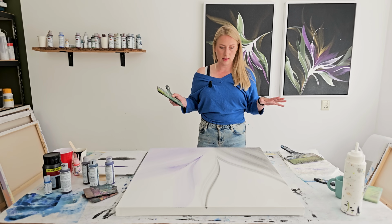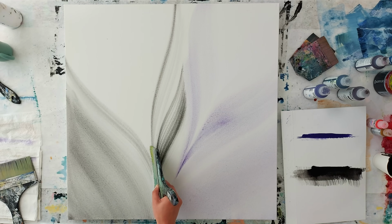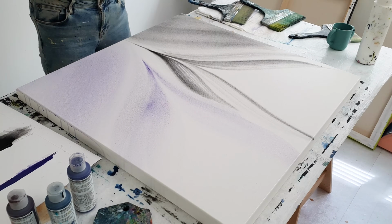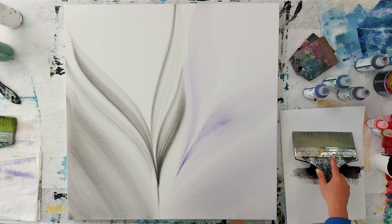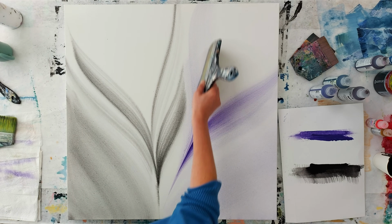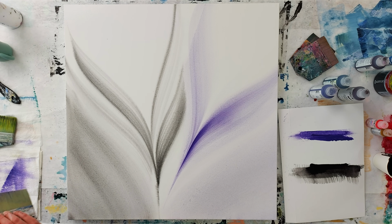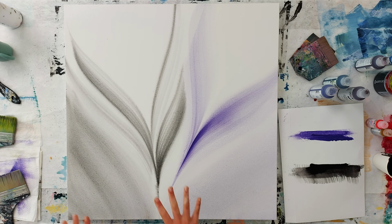It's already looking differently than I imagined. How funny is that? Okay, so now I need to build up the colors before I start to do anything else. Let's go again with this ultramarine. Of course I want this to be black and white and this very colorful, with multiple colors. I guess I need to start working on this part and then building up some black in this part.